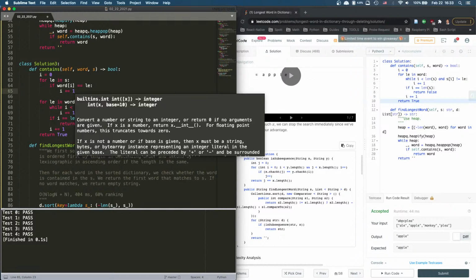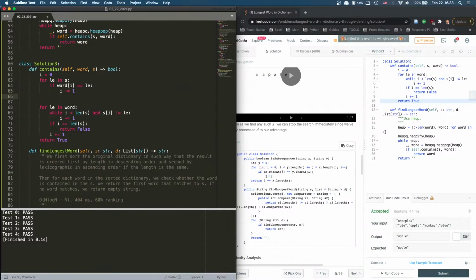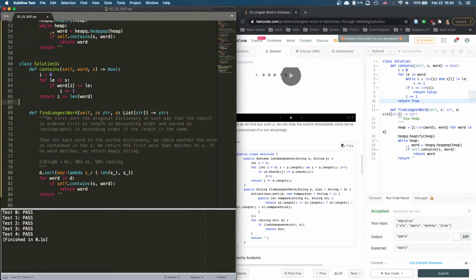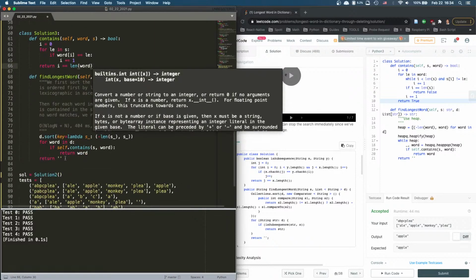The letter will just keep going every time, right? And then i plus 1, and then at the end, we're gonna check and return. So i shall equal to len(word). Yeah, I think this shall work.